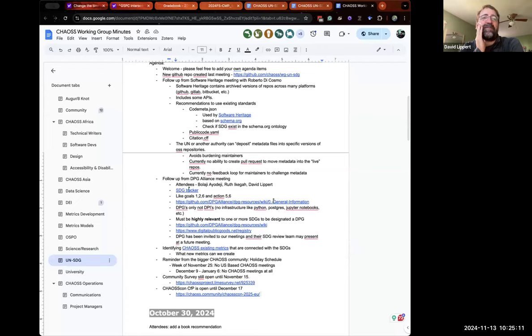Being a CHAOSS rep, I think we're trying to achieve these sustainable development goals, and part of what we need to do is think about what it looks like when a project is healthy in this context, because we're concerned about community health. Obviously CHAOSS has a lot of metrics that get at community health. I'll be able to be in this meeting more regularly after my semester's over and I stop teaching in the next hour.